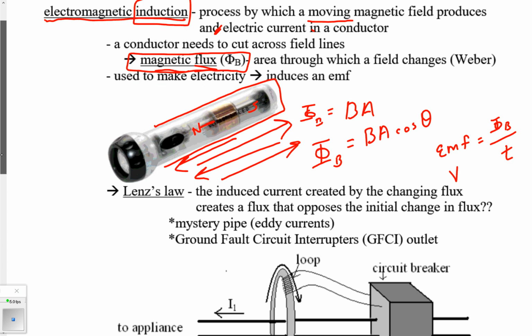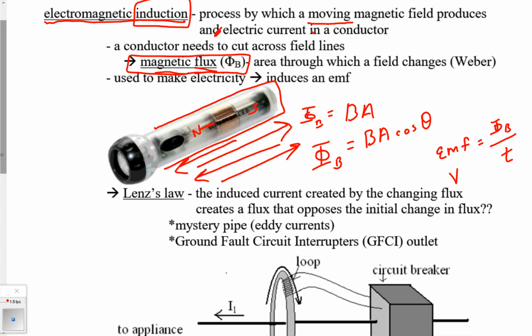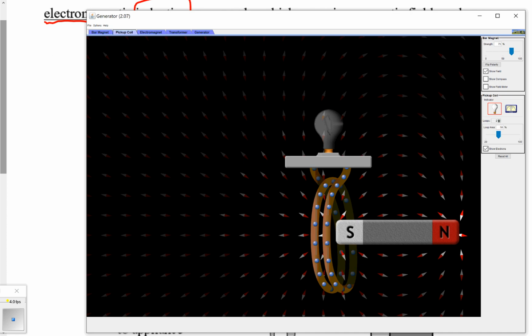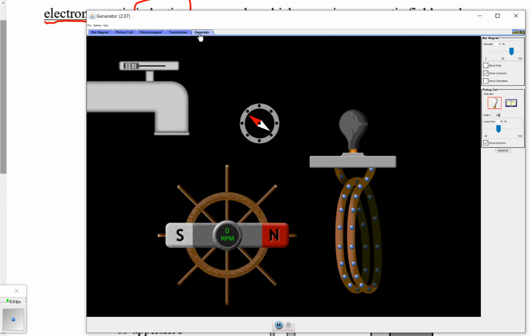Now, I think induction is really cool because induction is what we use to run, say, a generator. Let me see if I can pull up a generator real quick. This is going to be a short video. But we can use it in generators, transformers, and all kinds of stuff. So notice something. Let's turn my water on. Let's get a little flow of water.